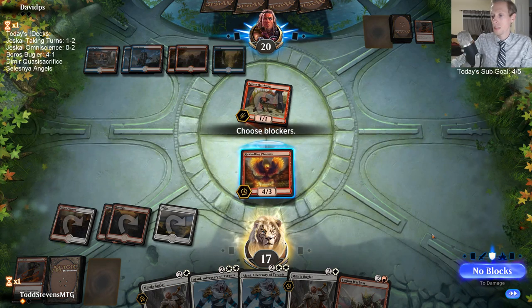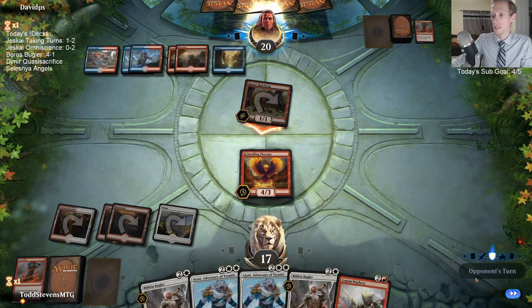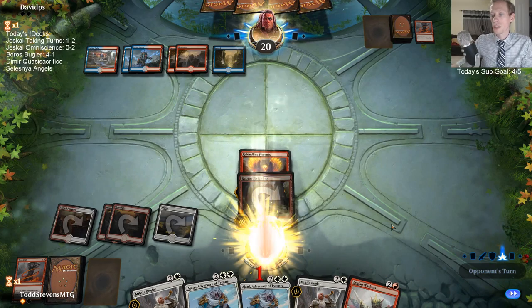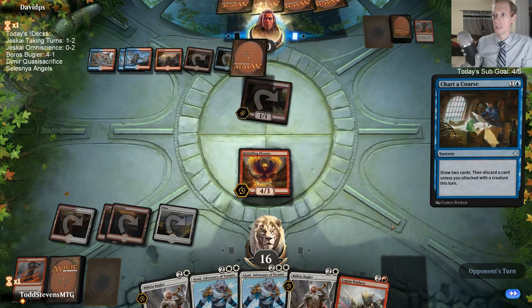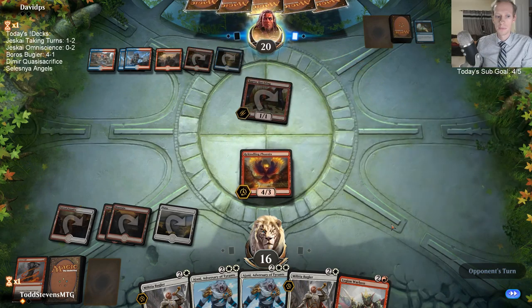All right, opponent's getting in there, so they want their 3-3, and I don't think I just give them a 3-3. I don't think that's worth it. They're going to get a 3-3 eventually with that Raptor Hatchling, but I don't think it needs to be this turn. Ah, they got the Charter Course.